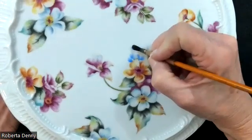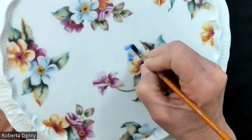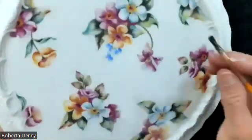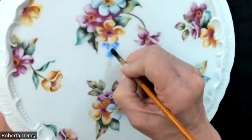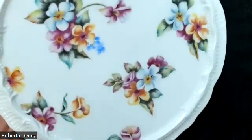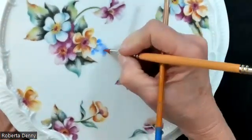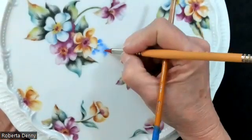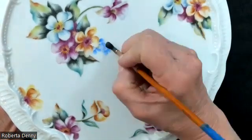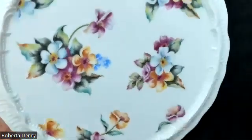So let me get another one. We'll put this one out here more by itself. Let's put it under that other one and put it under that petal. I like to kind of lay it in. If I need to adjust the petal, you can do that. Okay, so there's that one. Not worried about doing leaves yet. I will in a minute. I like to get the actual petal in, the actual flower in here first.